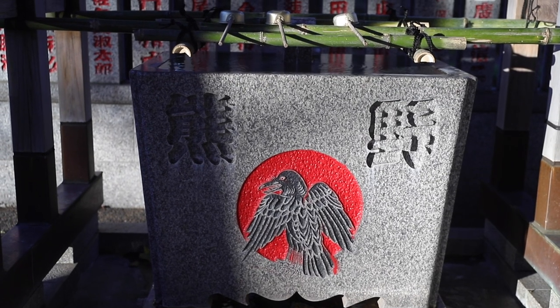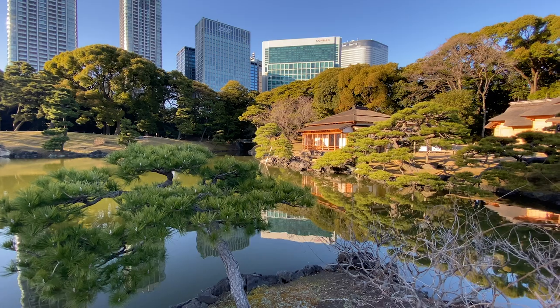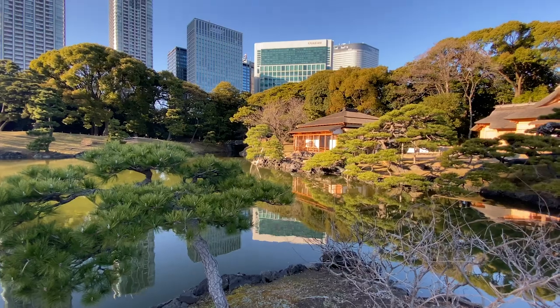Okay guys, that's it. That's everything. I can't believe that I have seen all 10 attractions. It has been the most magical 2 days I can't even begin to express. I think that the park that we just went to was the highlight of my time. It was just so breathtakingly beautiful there. I wish the tea house had been open. I just know that if it had been open, that would have been one of my favorite experiences.